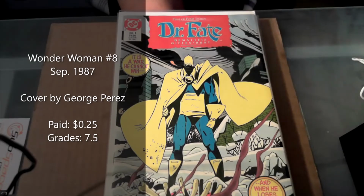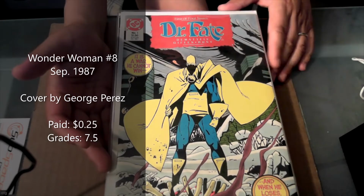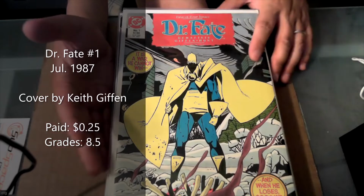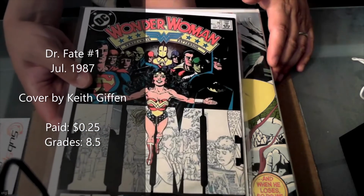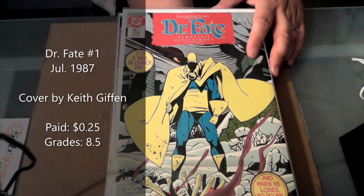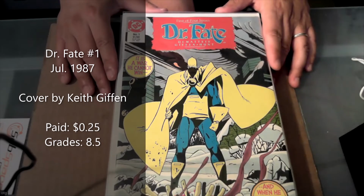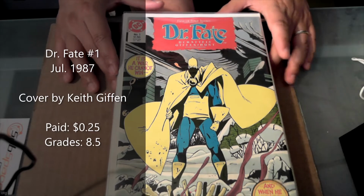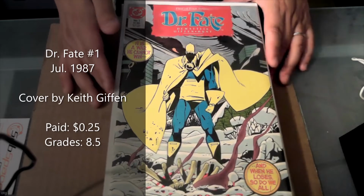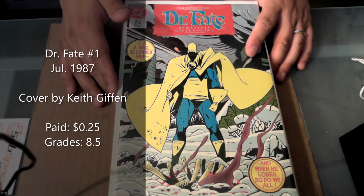Moving on. So yeah, speaking of Dr. Fate, we got the first issue for the character in comic books. He's, I guess, been a character in different stories, but this is his first sort of solo series. And I know he's going to be in the upcoming Black Adam movie. Correct me if I'm wrong, right? He's going to be in the upcoming Black Adam movie. And so it'll be interesting to see how that character plays out.